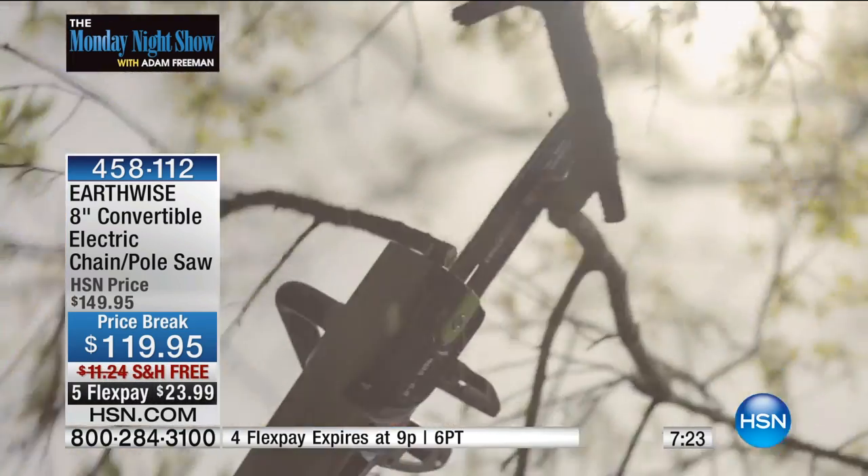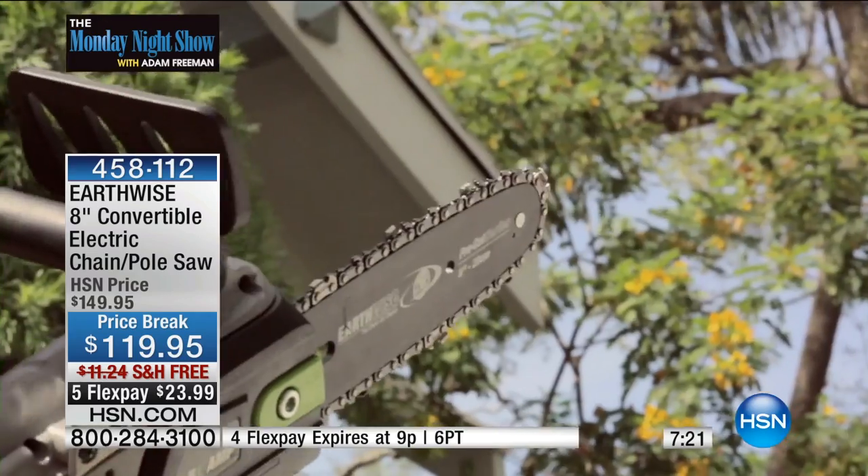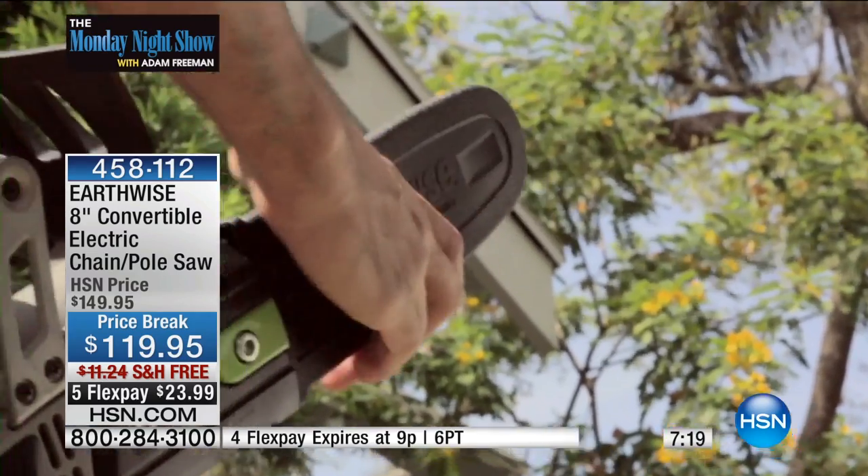Once you've got one of these, you've got one. The nice thing is it's a two-in-one. Don't just go out there and buy that chainsaw and then think, 'how am I going to cut those branches overhead?' Or just get the pole saw and not be able to cut firewood up close. You can do it with this — we give you both. That fiberglass pole makes it lightweight and really takes away any of that vibration.